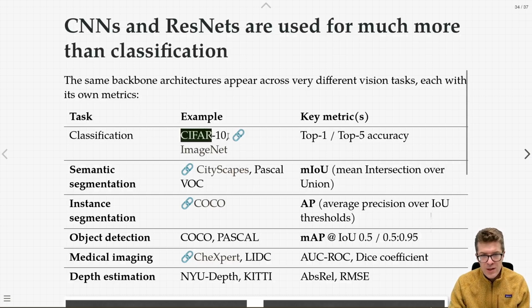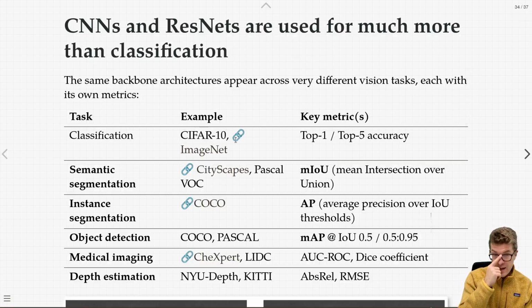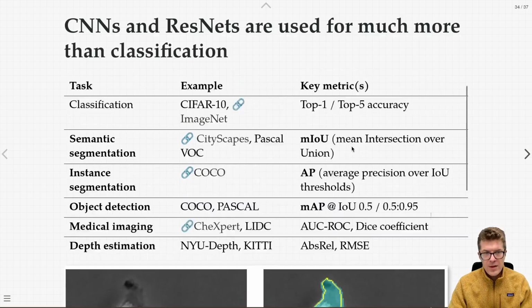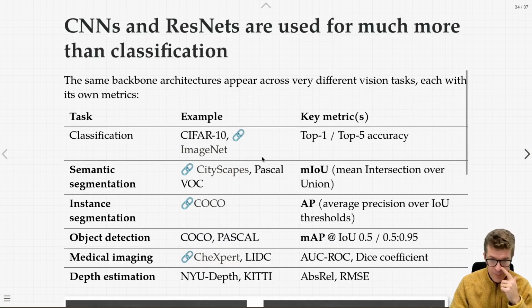So we mostly were dealing with classification. We had all of these blocks of CNNs and ResNets, and we had a layer on top that did classification for us in ways that we recognized going way back to logistic regression. And we know we can measure top 1, top 5 accuracy and so on. But there's a whole bunch of other things you can do with computer vision. I wanted to highlight mostly, medical imaging is complex in all kinds of ways.